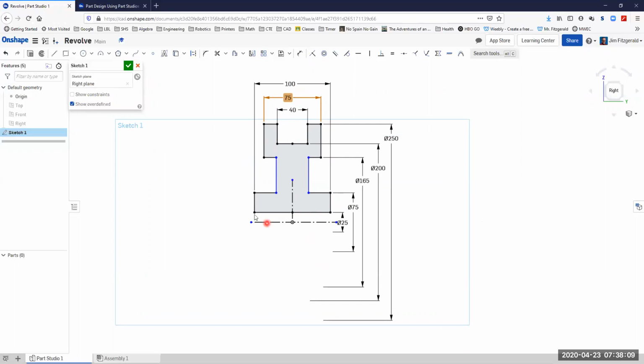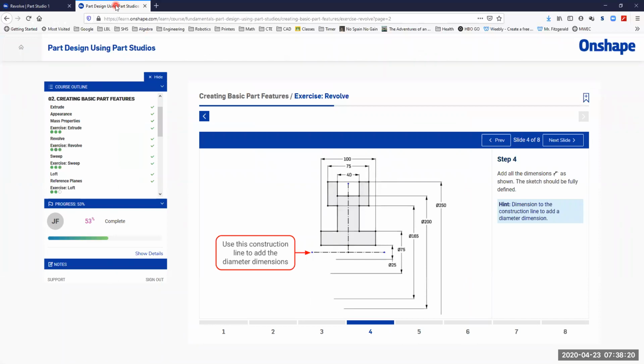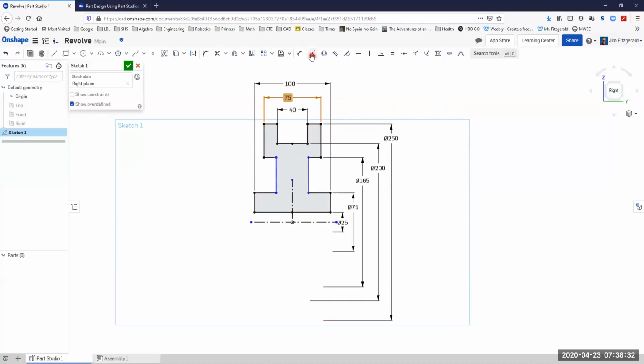Okay, now if I look at my sketch here, it looks like I've got all black lines except for this right here. So it looks like we're missing this dimension across here. So just want to double check that. And so what am I missing here? I'm missing that this is aligned with this right here. So this 40 should also set those dimensions there. So I want to go back and add a vertical to this and this. And you see that once I make those vertical so they're lined up with each other, that now my sketch is fully constrained and I'm all set to go.